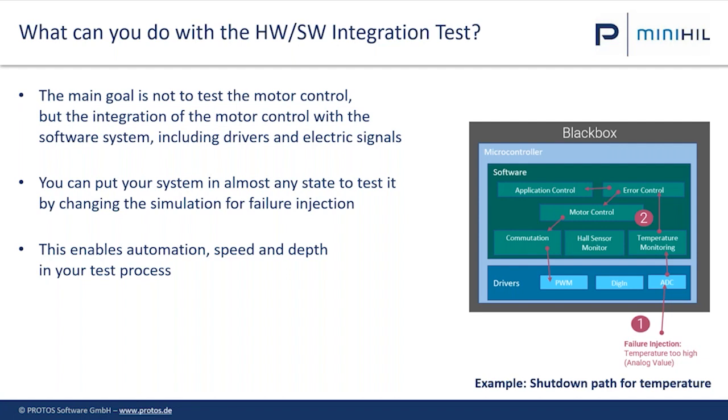And the motor control needs to work. So for the motor control, you need the environment simulation, or for other components like battery and so on. And in the end, what you expect is that, for example, the motor stops after 100 microseconds by shutting down the PWM, or you get a certain CAN message that tells you that the system detected the problem correctly.